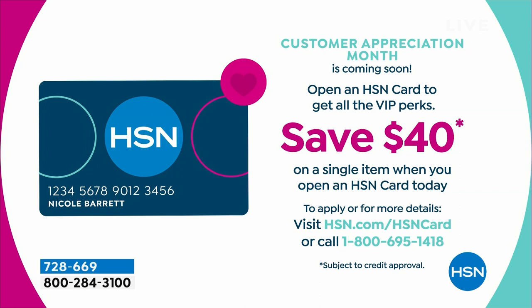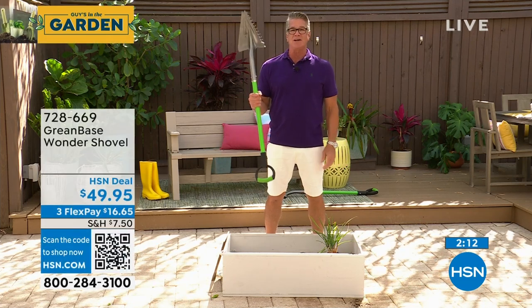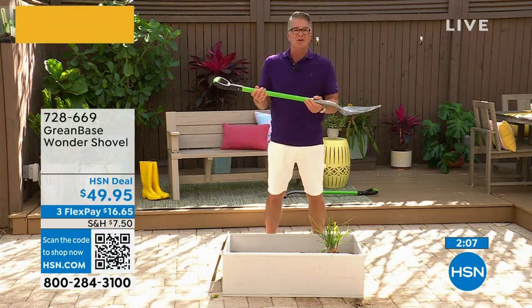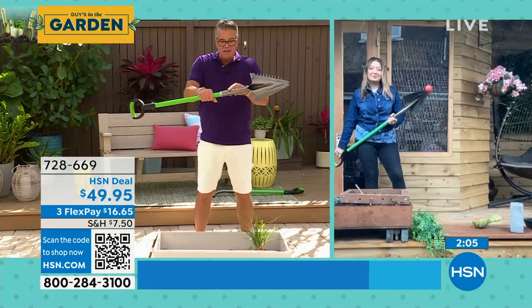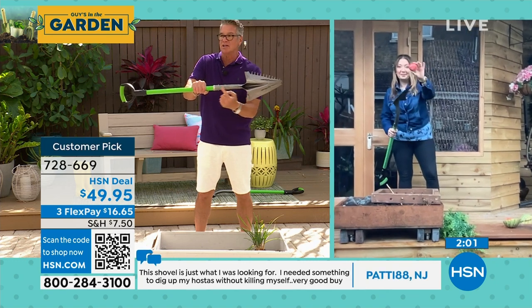You know, tools are so important when it comes to gardening. I never really thought about that, you know, when I first started gardening, that I should get really good stuff. Don't go buy a $15 shovel. You'll have it one season. You'll get splinters from a wooden handle. It'll break, right? Like, look at the back here, how this is attached. I don't know if you can see. Look at how it's attached on the back.